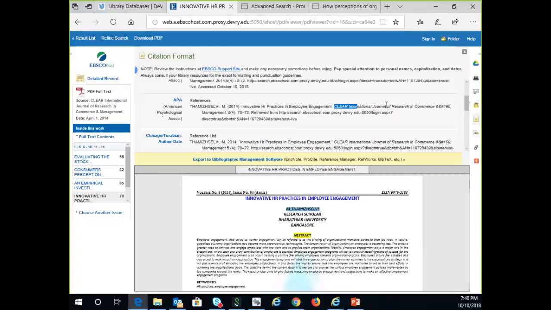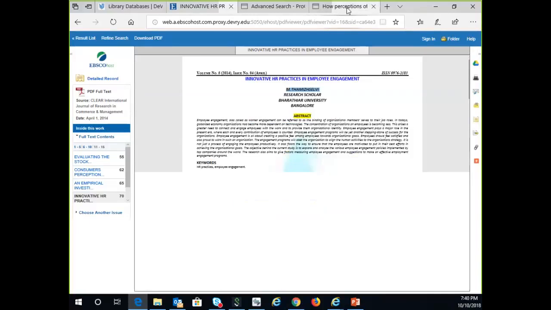In contrast, the title of the journal should be italicized, and we capitalize all the major words. That's an abbreviation, CLEAR, so that's good as it is. We don't have to mess with that. This part here is gibberish, though, which should be taken out. And then the rest looks pretty good. So it has volume and issue number, page numbers, and where the article came from. So the heavy lifting has been done. You still have to fix it a little bit.